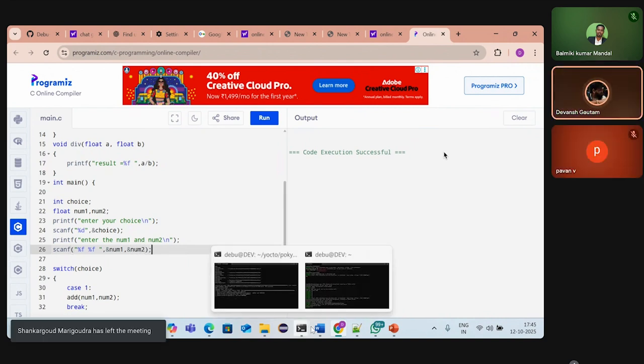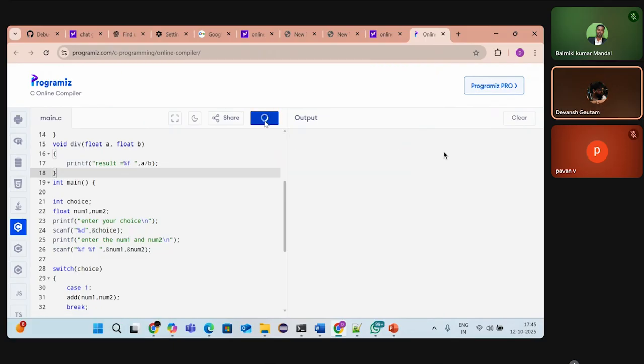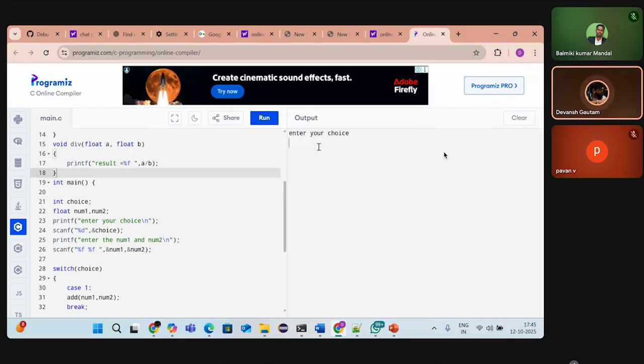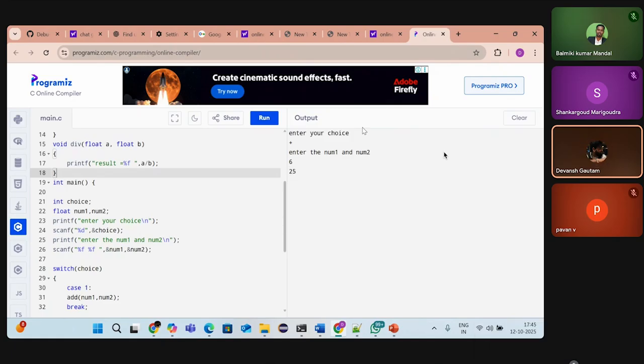Let's see if we have bug free code or not. Okay, enter a choice. I want to have this plus. Number 1 is 6, number 2 is 15. It is not coming. Choice is 1, 2, 3. Sorry. Okay, number 1 is 10, number 2 is 12 or 15.